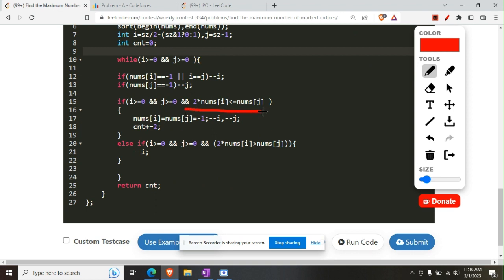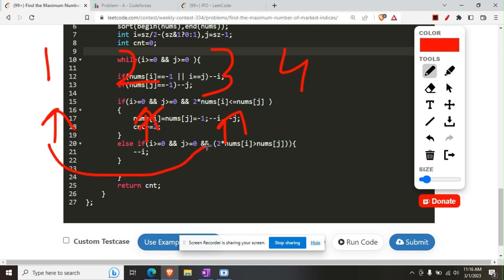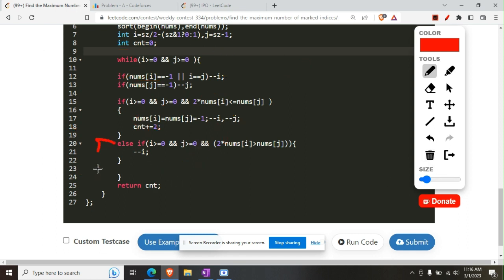Now coming on to the main part, that is we check for the condition. If the twice value exists, we make sure we add 2 to the counter variable. We decrement i and j by 1, and we mark both the indices' elements as -1. And if we are not able to find it, we just move i by 1. That is 1, 2, 3, 4. I'm not able to, let's say, find for this i. What am I going to do? I'm going to decrease i by 1, right? And now we can actually find it and make a pair. So this is what we have done from here.